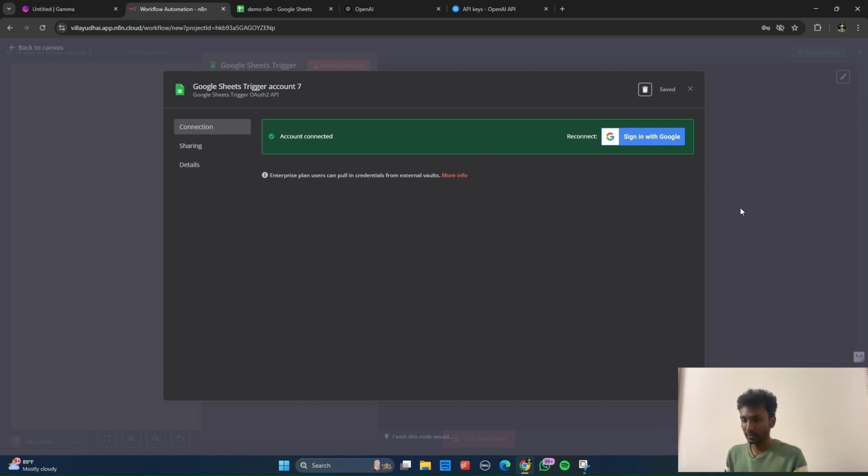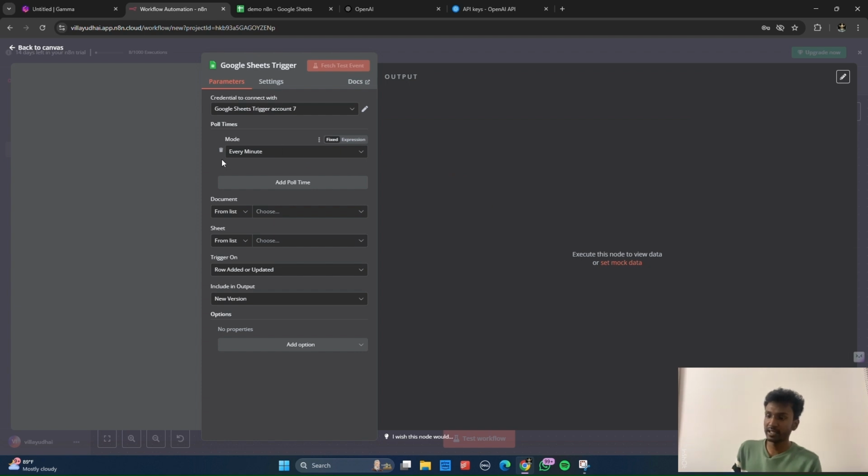Poll time is the mode. We need our data to be updated every minute. That means if our data is updated in the sheets, after a minute it will be sending the mail automatically. That's why it's automated.